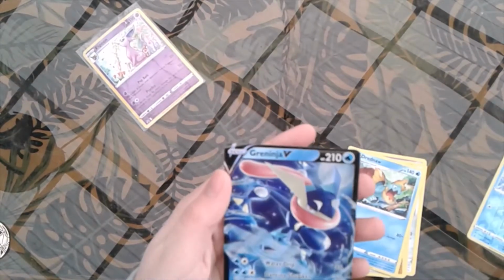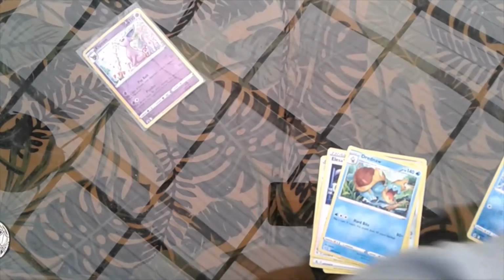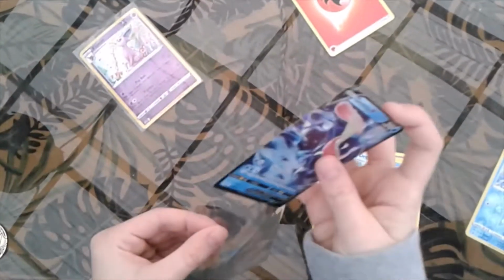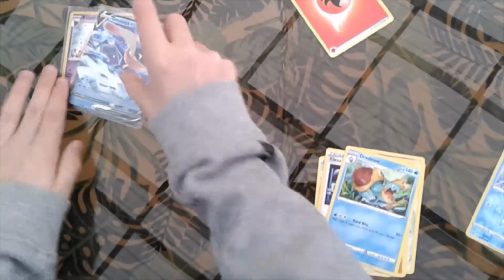and a Greninja V! Yes! We got a V! That's good. Freak out, though. Okay, we're not gonna freak out. I want the fire! Wow, is that off-center? Yeah, that's a little off-center, but who cares? Boom. Go in there in the VIP section.